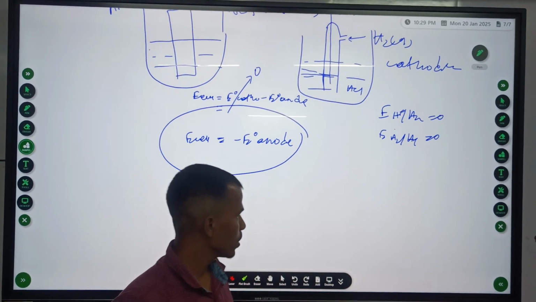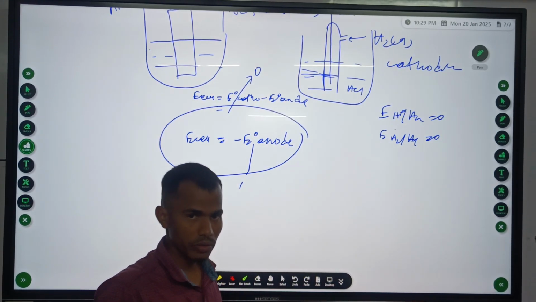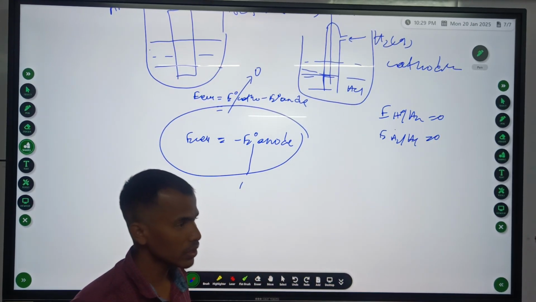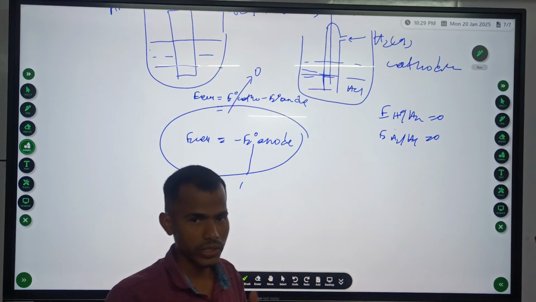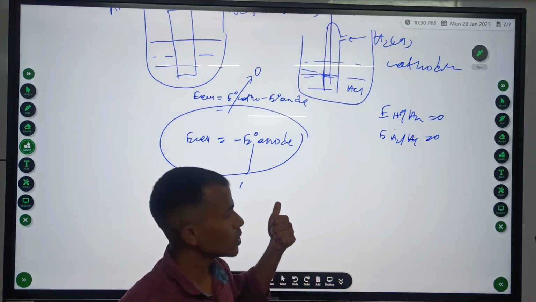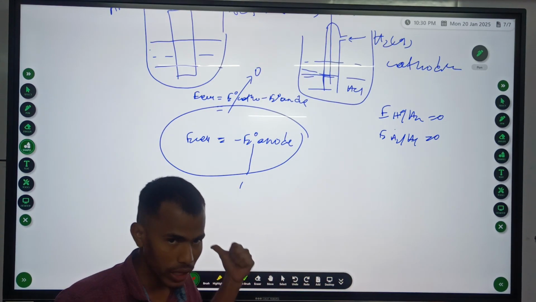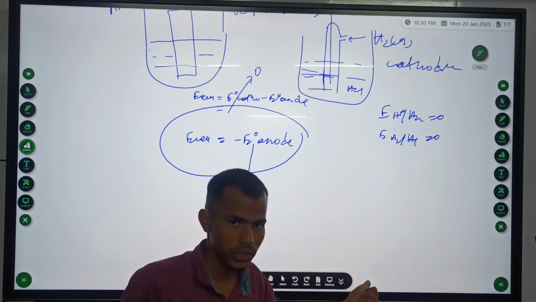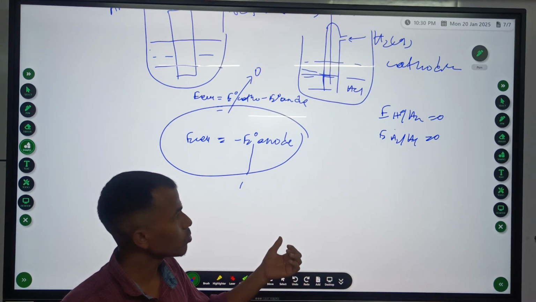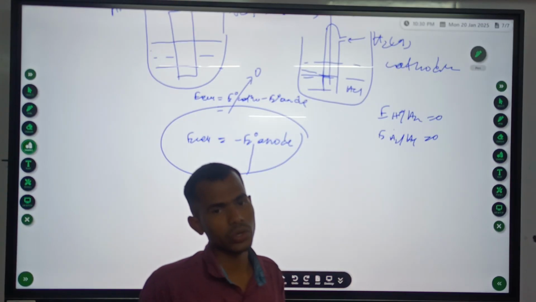So in summary, in today's lecture we studied the basics of electrochemistry, what electrochemistry is, and how cells are separated, and different types of cells, and we mostly studied the galvanic cell, how chemical energy gets converted into electrical energy, and we also studied what the electrode potential is and how to measure electrode potential.